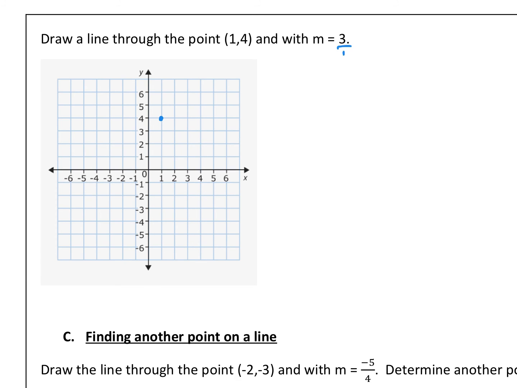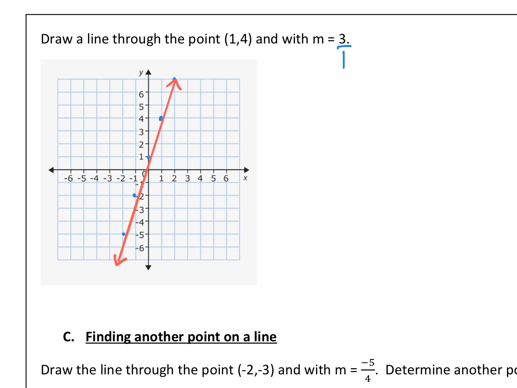So this is going to be 3 over 1, right? Remember that I can make a denominator of 1. So I'm going to go up 3 and over 1, so up 3 over 1 from my point. That gets me to the edge. So then I'm going to go down 3 into the left, down 3 into the left, down 3 into the left. Keep going. I ran out of space on my graph paper. So I am going to connect my points with a ruler, going right to the edge of my graph paper, and I want to put arrowheads on either end because that continues going.